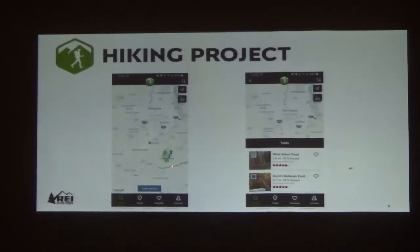Another thing I'm going to mention is the trails themselves are color-coded based on user reviews as far as difficulty. So green trails that show up on the map are going to be considered easy trails, blue are going to be moderate, black are going to be hard. And that's an aggregate kind of rating based on how many people have reviewed, how much feedback they get per trail. As you continue, once you select a hike, this is what you'll pull up.